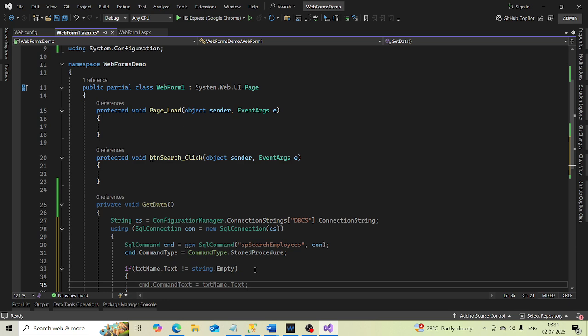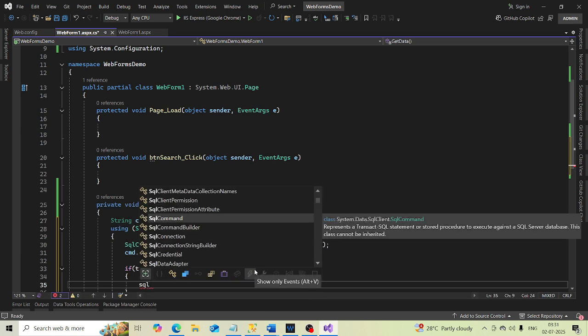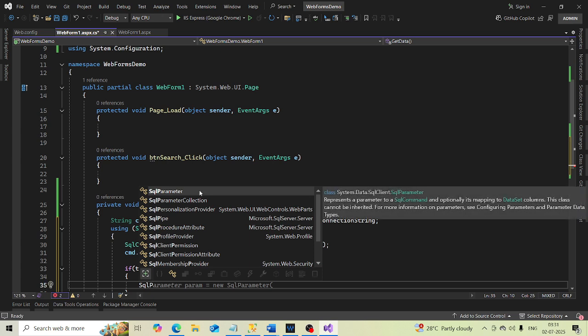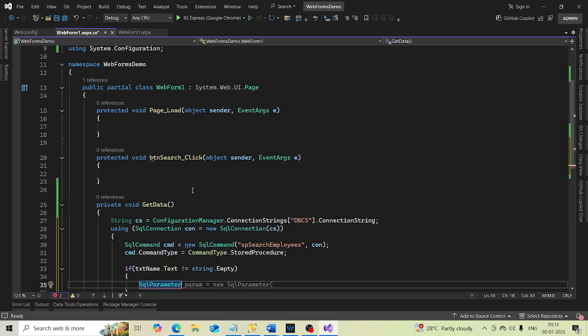So I am going to create a SqlParameter, and maybe let's call this nameParameter.